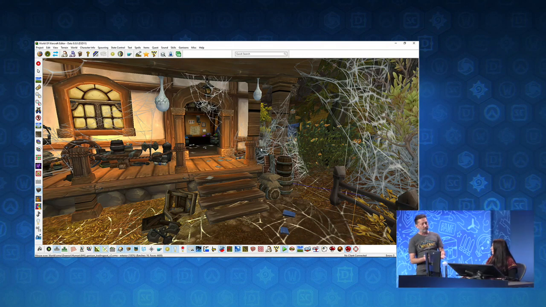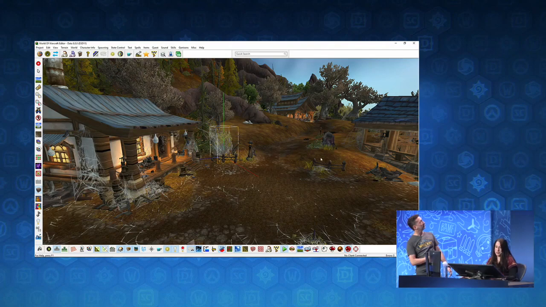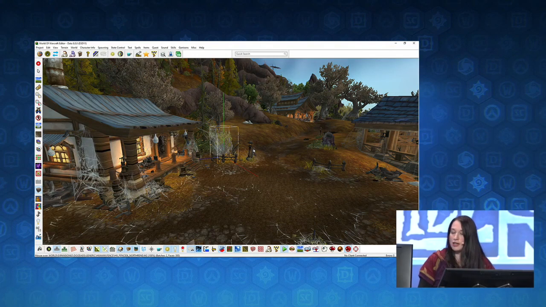Okay, so this looks pretty polished. What are the next steps that are going to happen with this section? Well, this is pretty polished. This is ready to go. If you recall, Colin showed you guys the start of our journey, which was the flat blank plane, and that's where we begin. And this is pretty much the end. So at this point, we finished our level design pass. This is ready to hand off to our content team, and they'll come in and write the quests and tell all of those kind of stories, and add spiders and webbed victims and dead and dying livestock, and all the elements that really bring this area to life.